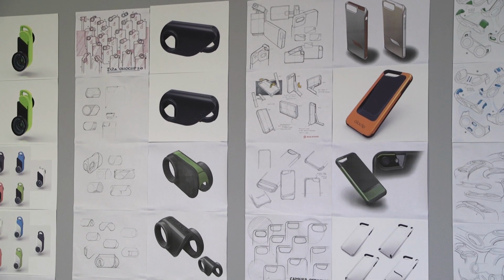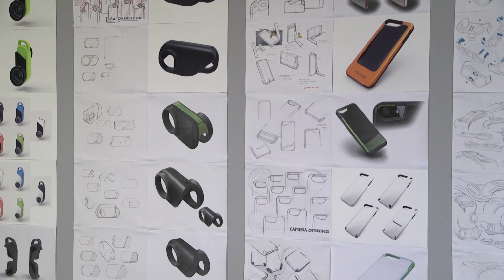And then once we get it to where we're happy, we turn the design over to our tooling factory in Vista, which is just down, not about an hour away. And so they'll do the hard steel tooling, which costs tens of thousands of dollars. That takes 4 or 5 weeks, and then we're in production, and they're producing the plastic parts down there and sending them up every day on a truck to us so we can build them here.